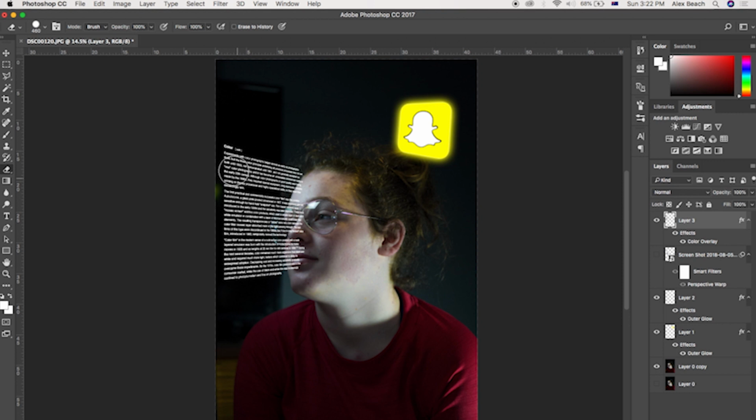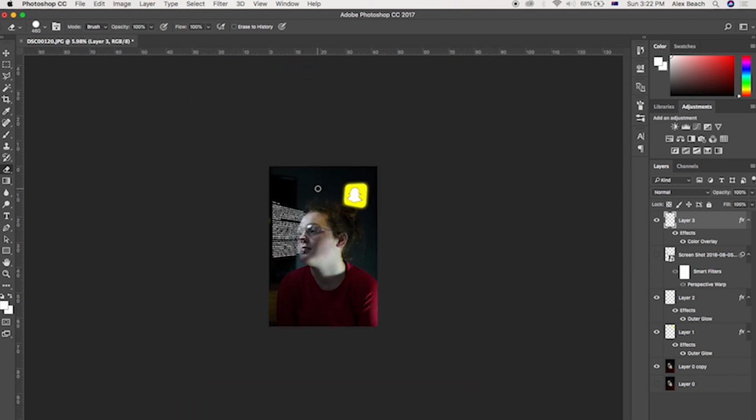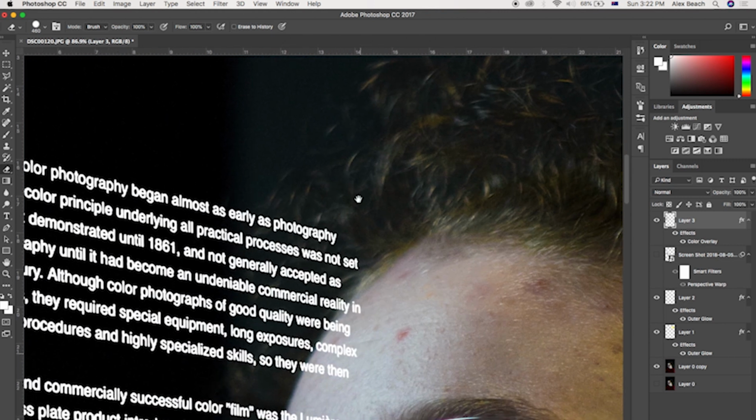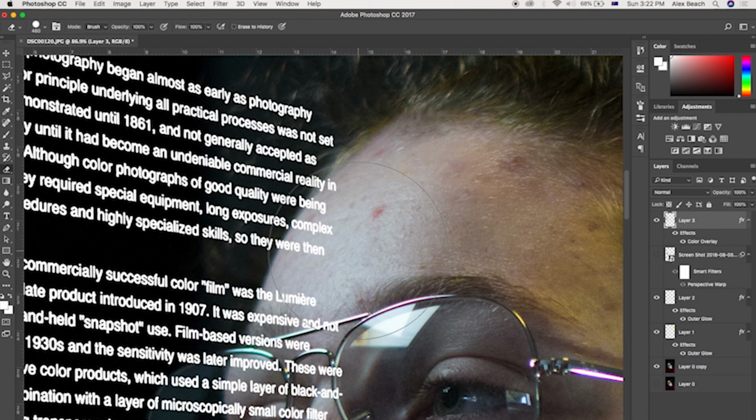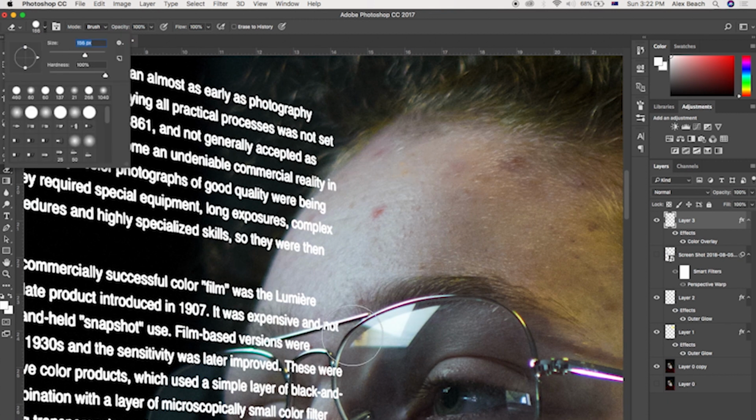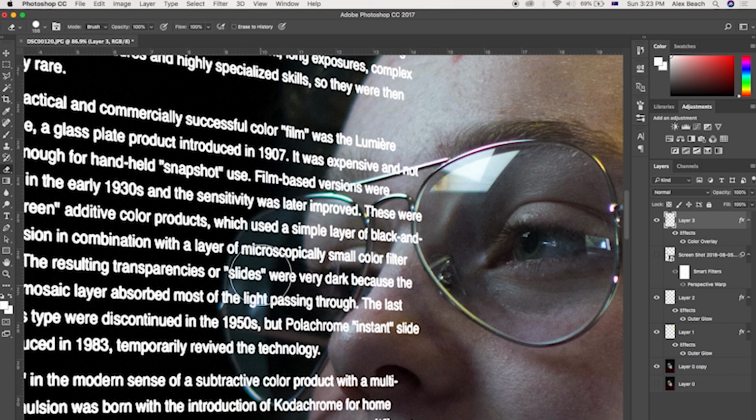So before I give the text a glowing effect, I said before that I want the text to actually go behind her face. So in the areas where the text goes over her face, I want to rub it out, except for the space in here where the glasses are, you'll actually be able to see the text behind it. So I'm not actually going to add a glowing effect right yet, as I said before that I want the text going behind her.